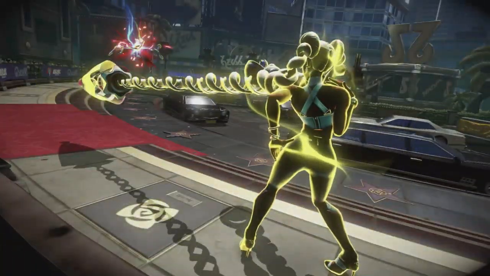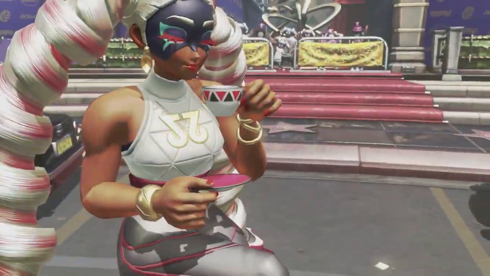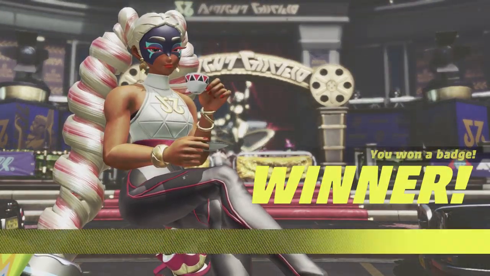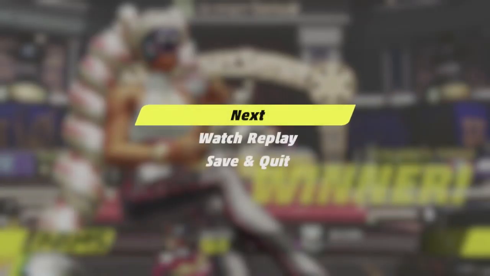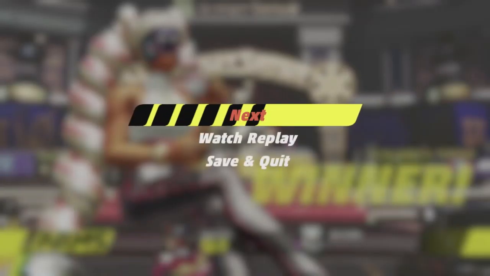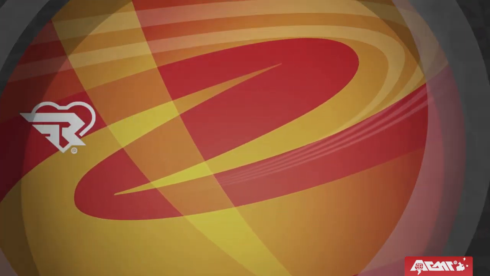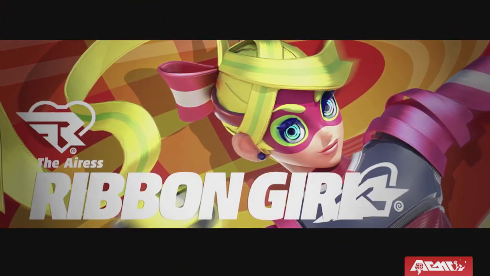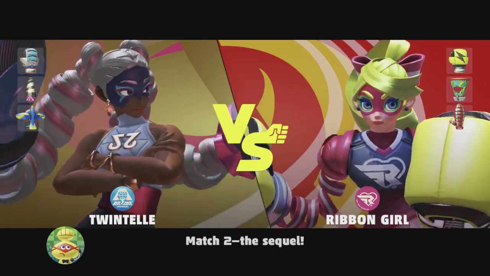Alright. Yeah, I know. Oh, that's cute. Is she like holding herself up with her hair, or how is she staying up? Okay, there's a save and quit, so I'm gonna do a few more. Okay, Ribbon Girl's cute.